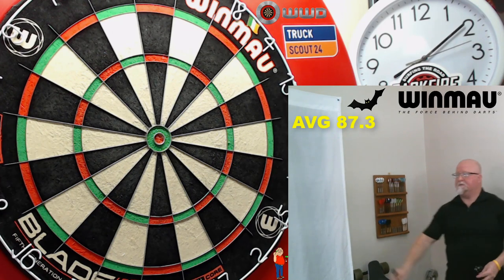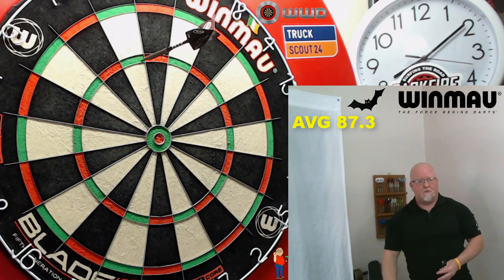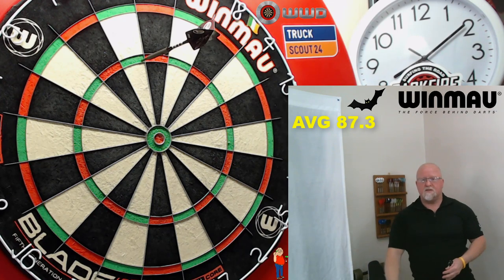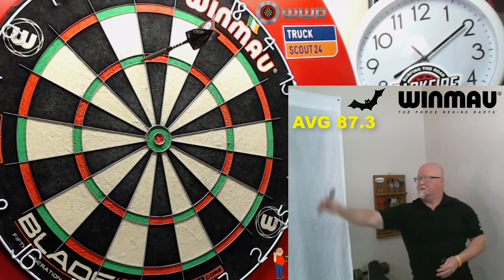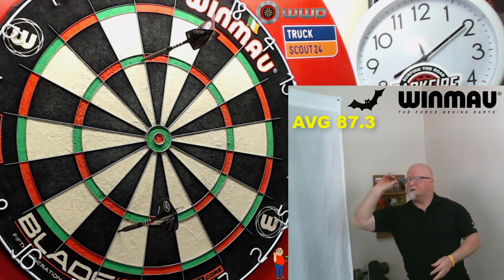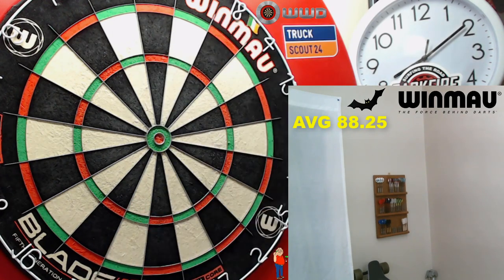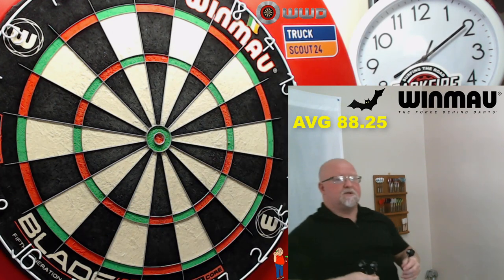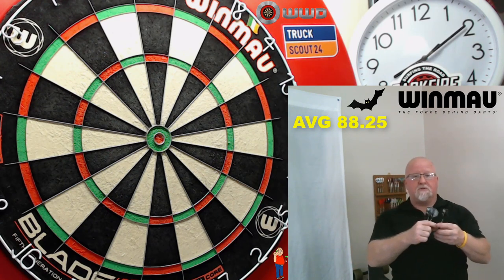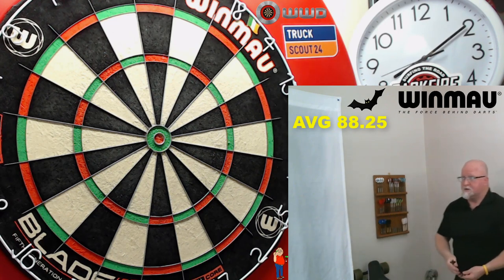One of the great features I mentioned in Throwback Thursday number seven is that because they're drilled out so deep, you can add tungsten putty or a tungsten insert and bump the weight from 14 grams probably all the way up to 20 grams and anything in between — so really versatile there. That's in the treble five but the flight is blocking the treble one.